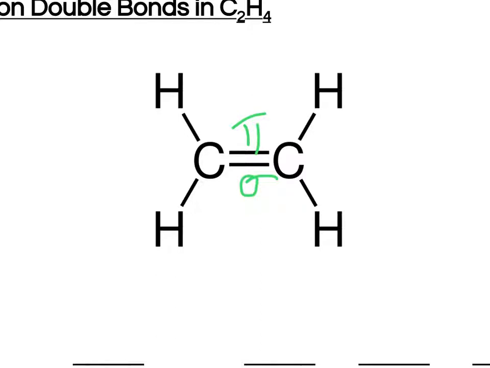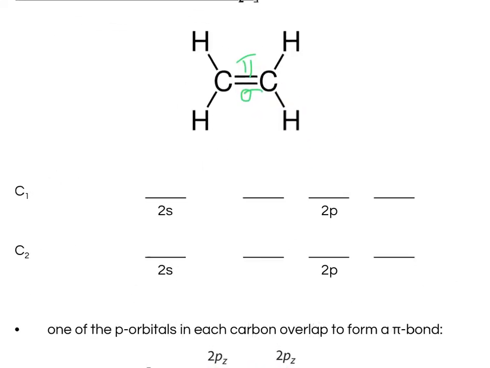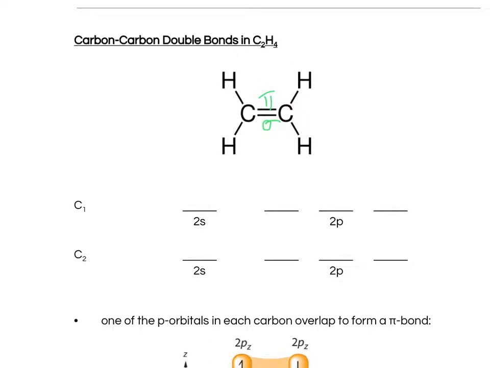And so I know then, therefore, if you can remember, a pi bond, I'm just going to draw a little picture here sort of on the side. A pi bond is going to have orbitals that are at a distance, and there's not really a direct overlap, which is why a pi bond is a little bit weaker. So pi bonds will form in carbon as a result of p orbitals overlapping at a distance, right?